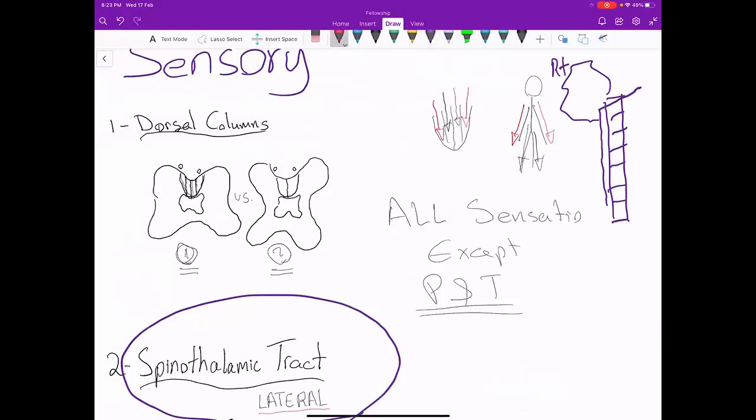The corticospinal tract descends, decussates at the level of the medulla and descends down to supply the contralateral side. And lastly, the spinothalamic tract, which is pain and temperature, the lateral spinothalamic tract, it decussates at the level of the spinal segment, then it ascends. And I'm drawing this specifically because I'm going to show you something right now, okay?